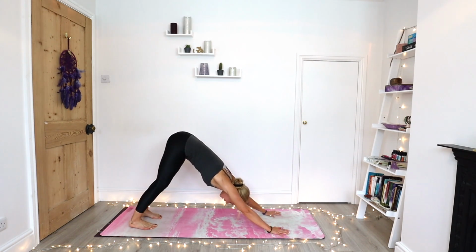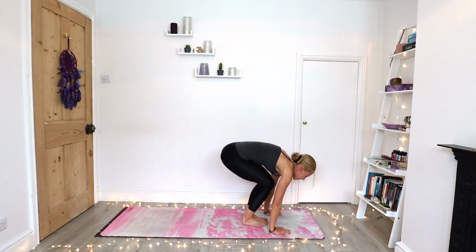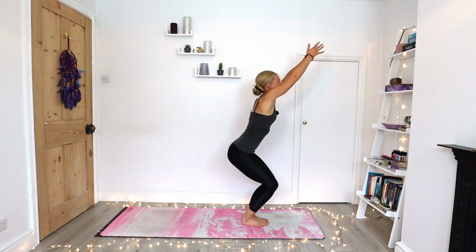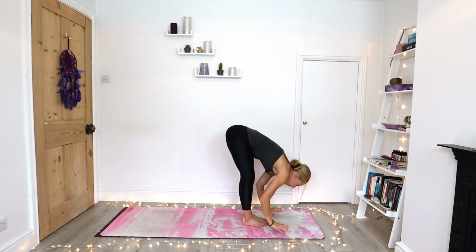Perfect, let's do one more round of our sun salutation B's, but I'm gonna add in a little variation. Send the gaze to the hands. Step or float those feet together at the top of the mat. Press the palms together, inhale, chair pose. We're gonna go straight into it, lift the gaze up. Holding. Exhale, release, forward fold.